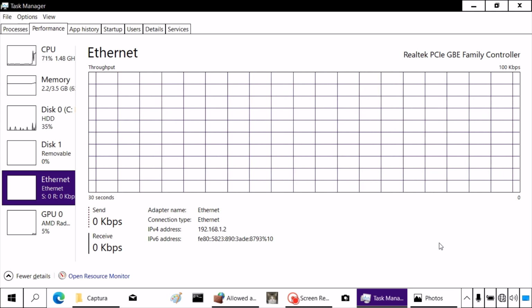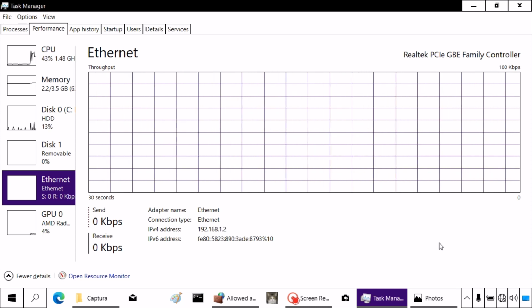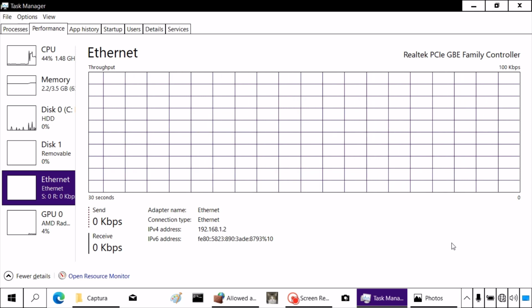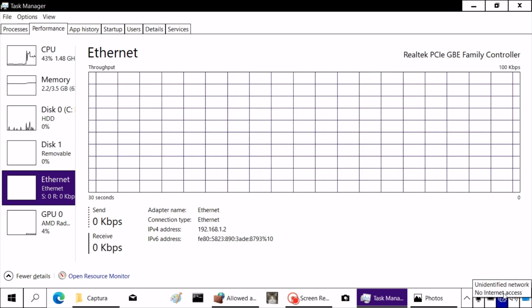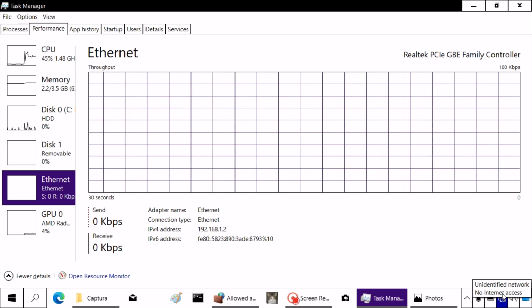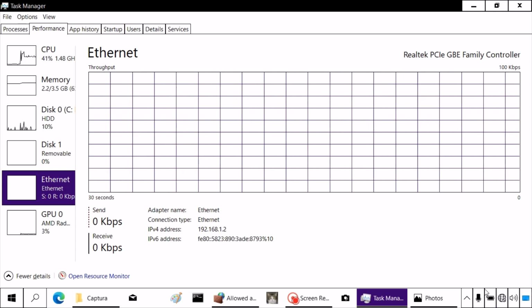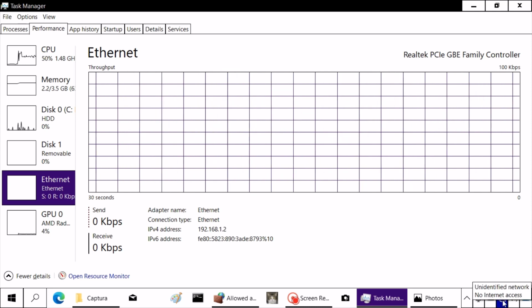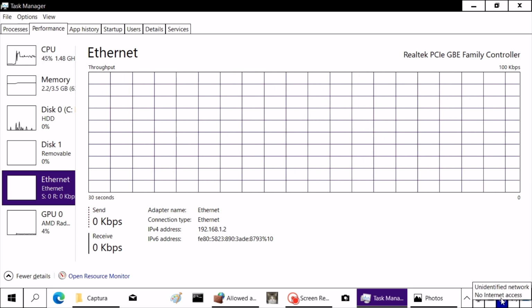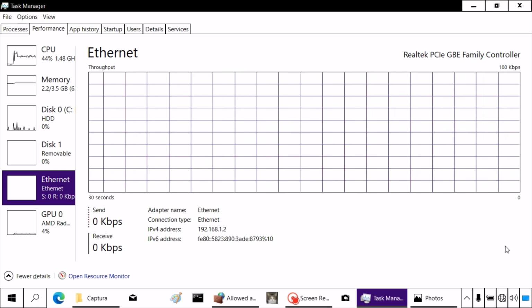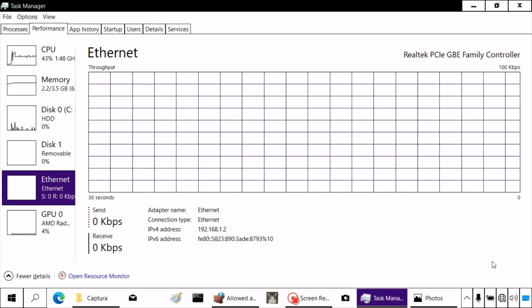Okay, and the final item is where it's supposed to change state over here on your Ethernet indicator, where when you get connected to the internet, this globe with a hash mark will turn into a picture of a monitor with an arrow looking thing.